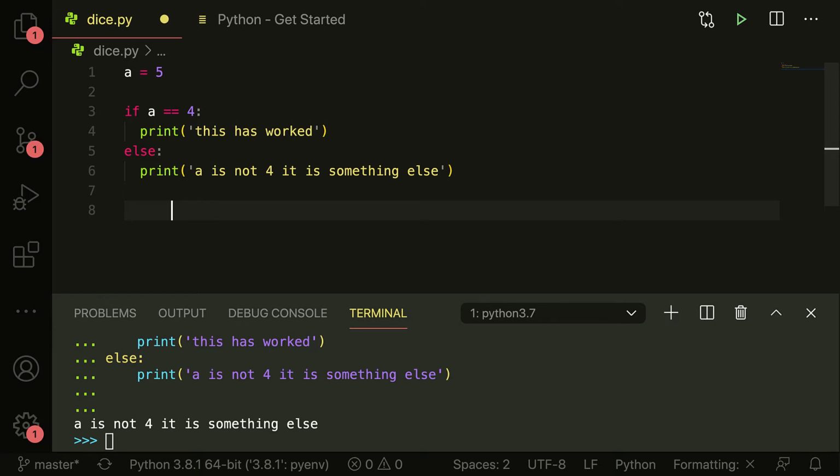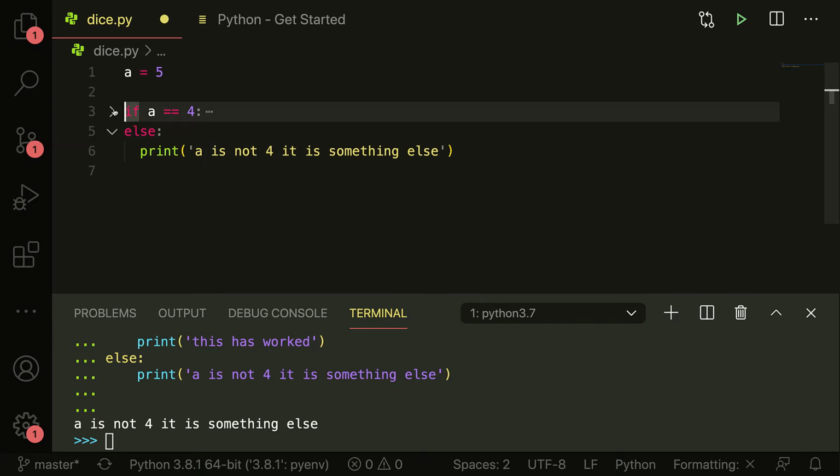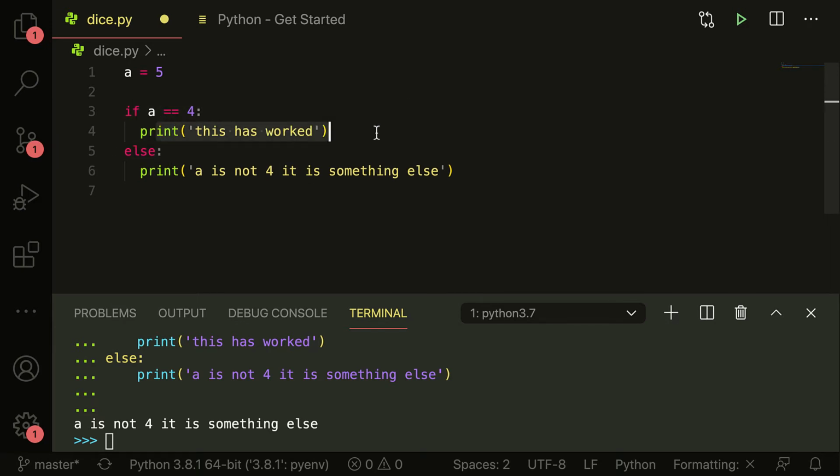Some people don't like that, and that's fine, to each their own. But this is exactly how Python works. If you can use your editor to collapse and uncollapse your code blocks, it makes things a little simpler.